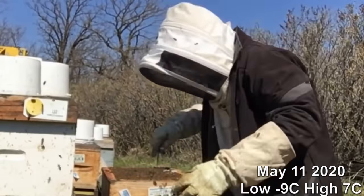But what we need to do is, because of all the disruption we provided by moving that queen down out of that second, there's brood in that second box. My crew is fairly trained with their eye and spotting cells, but we cannot allow any type of queen development in that second box, because she's going to be trapped up there over the excluder and cause us headache later on when we try to pull this honey off to harvest.